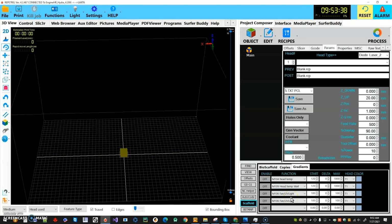So for your fan, I use 2 quiet storm fans, both at 100% during the entirety of the print. You can do the first layer with no fan, that's perfectly fine, but the rest of it I do advise having a fan on.